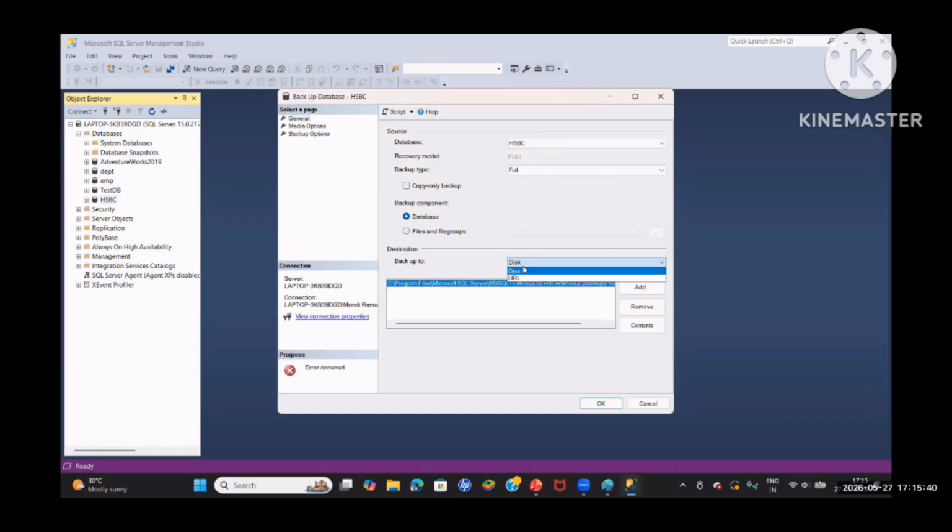To back up to a URL, like a SharePoint URL, you can also store backups in SharePoint, or in Azure containers, S3 buckets, or Google Cloud buckets, anywhere.